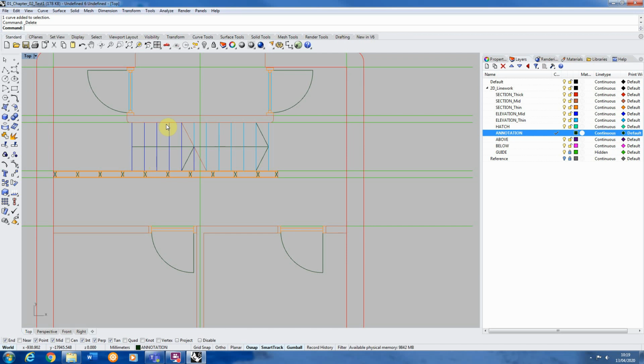In the next session, we're going to be looking at annotations and adding our drawings onto a layout page and setting up line weights. And then we'll also be adding a bit more detail into the plan using the hatches and different line type creation. Look forward to seeing you next session.